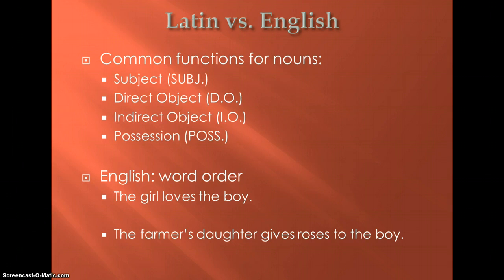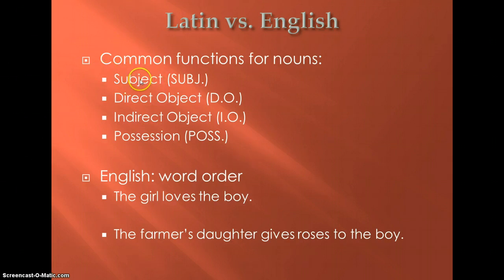But the most important thing about a noun is how it functions in a sentence. Now, common functions for nouns in a sentence, whether that sentence be a Latin sentence or an English sentence, are listed here. One of the most common functions is the subject of the sentence. Another very common function is the direct object of the sentence. And then you also have nouns that are functioning as the indirect object and as possessives, meaning that they are possessing other nouns. Now let me go through and give you a general definition. Again, you should be writing this down in your notes of each of the functions.